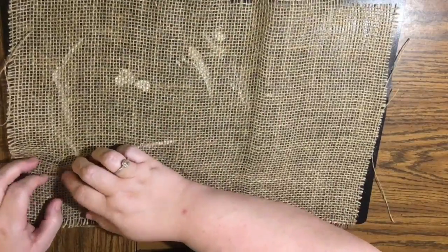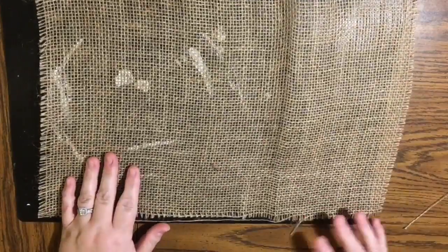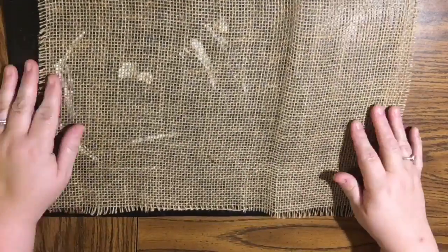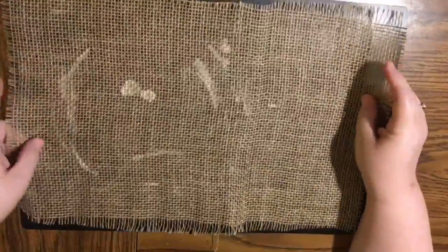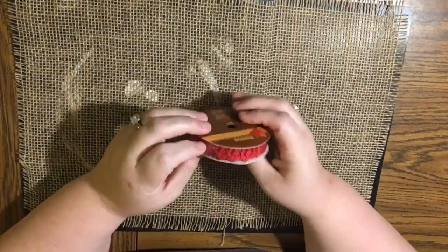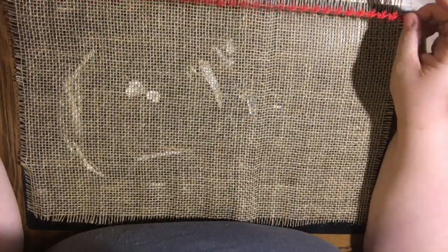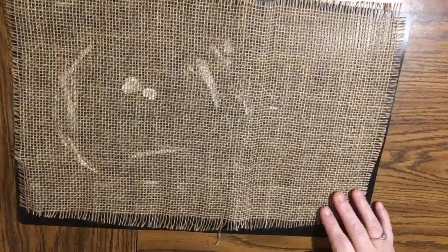Cleaning is a very important part of crafting. As you can see here, I was just adjusting a piece of the burlap — it was actually pulled in the middle. Inspect your burlap first: check it out, make sure you have it the way you like it. You can't really check them before you buy them unless you ask somebody at the store, but you can always check them afterwards.